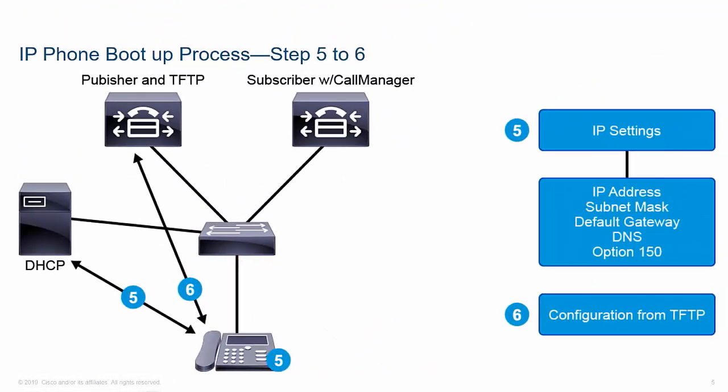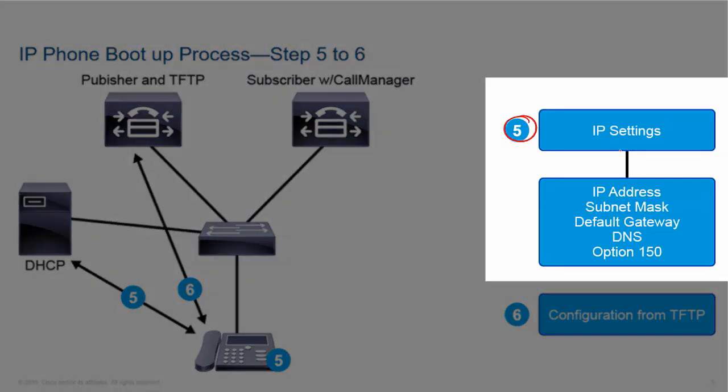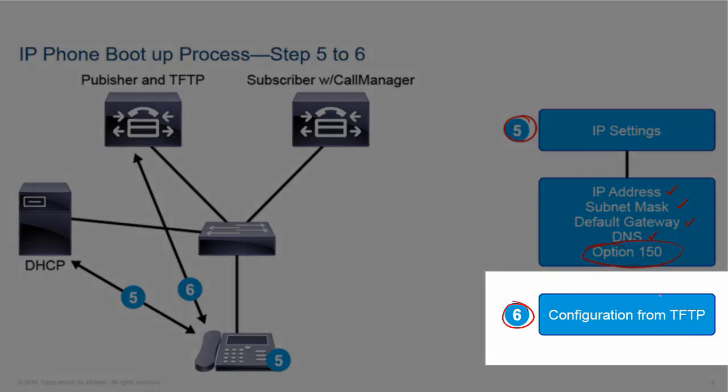Now, steps 5 through 6. In step 5, we need to get ourselves IP address settings. And it's not so much just IP, there's quite a few things here. We need to look at getting ourselves an IP address, subnet mask, a default gateway, DNS settings. DNS, by the way, would be the server's IP address, as well as what domain name I need to belong to, and then that all-important option 150. Option 150 gives me the IP address of the TFTP server, which makes sense then why step 6 is for us to go and connect to that TFTP server to download my first piece of my configuration.